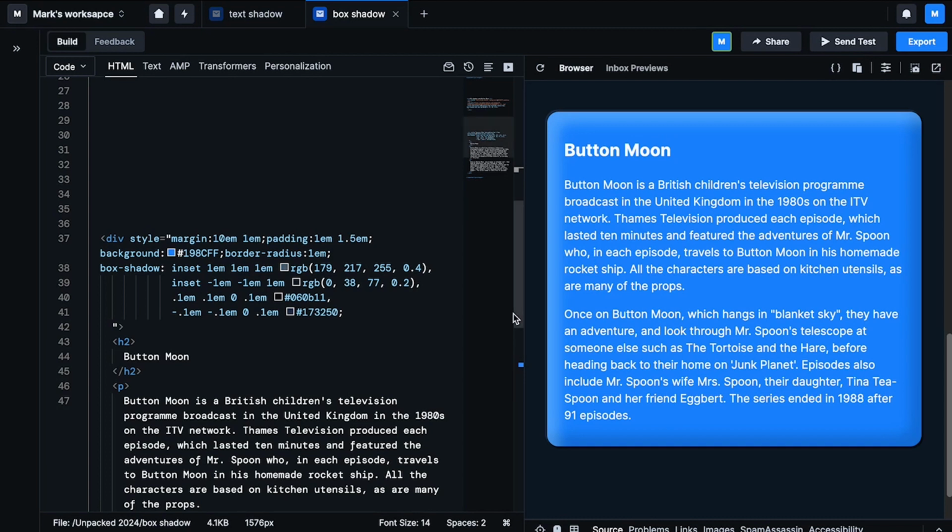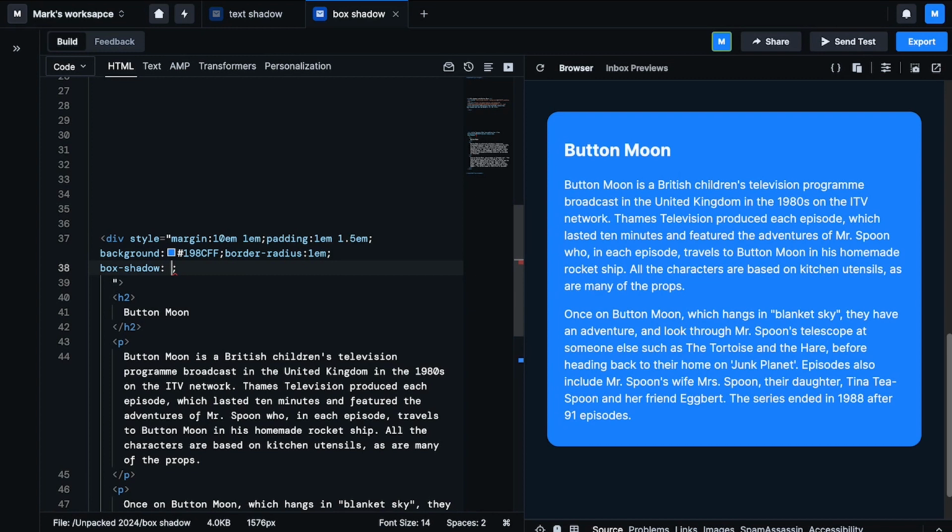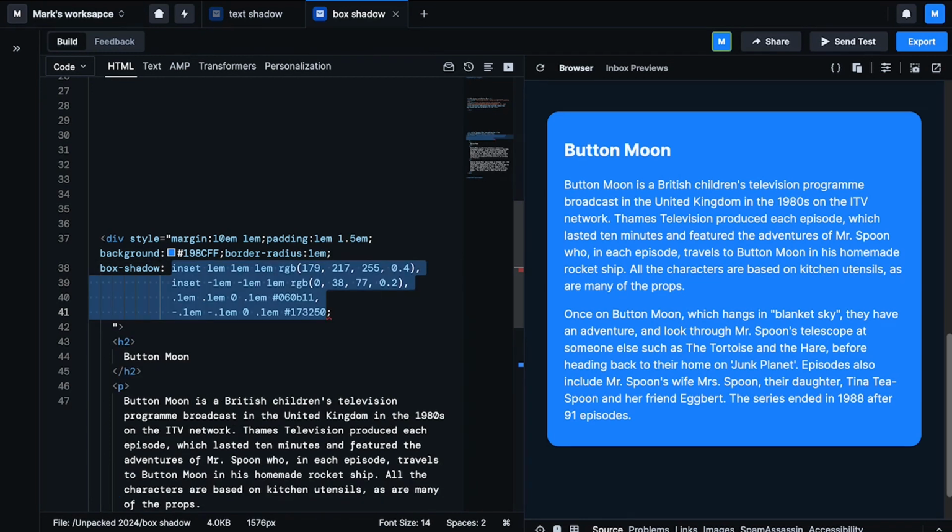I'm giving a bit of an embossed feel here. I've set a light colour around the top and a dark colour around the bottom, and then also very, very faintly around the outside I've got some extra shadow going on as well. It's very faint and subtlety works well here. If I were to take this off, then you can see how much impact it's having. It's actually making quite a big change.